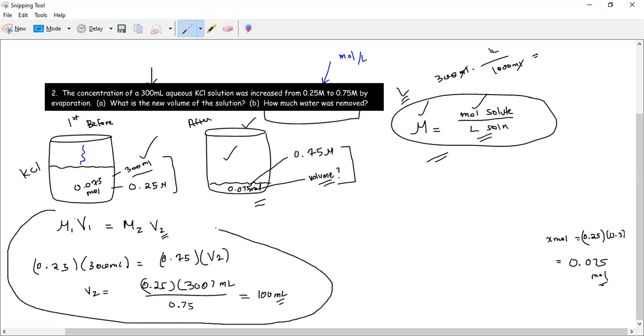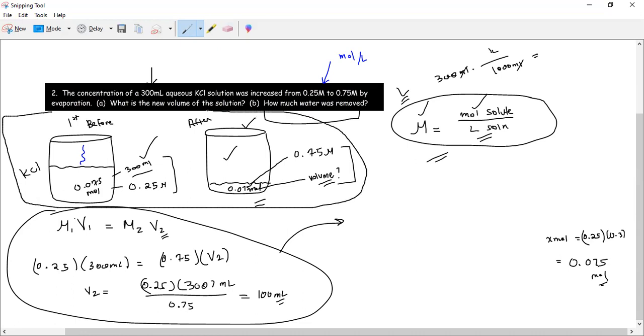So this is sort of a more concise method at solving the same problem, and it's really convenient, right? You don't have to go through the whole process, but still, drawing it out really does help. So you had 300 milliliters, and you were left with 100 milliliters. So how much was removed? Well, 200 milliliters, right? Of course, you would subtract them, and so that's essentially your answer.